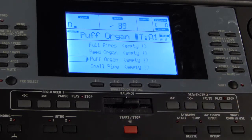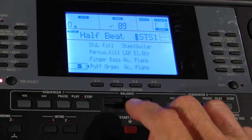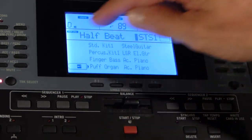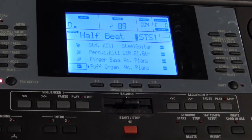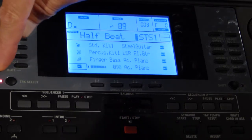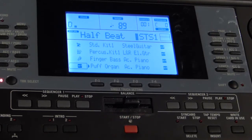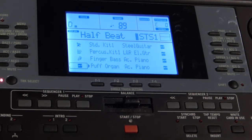I need to get out of the instrument selection — that's done with the Exit key underneath the data dial, up/down, exit, enter, yes, no. I press exit and go back to where I was, and now you can see the Puff Organ has been placed in there in place of the piano. We're still in solo mode — the icons are all missing on the side — so let's hold down Shift to take us out of solo mode. Now everything's playing and the Puff Organ is now too loud, so I'm going to select it and turn it down. Now we've adjusted the volume and changed instruments in the style.